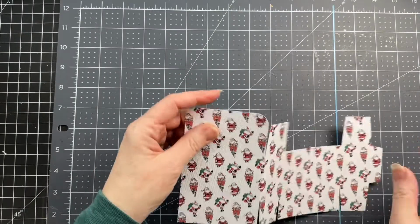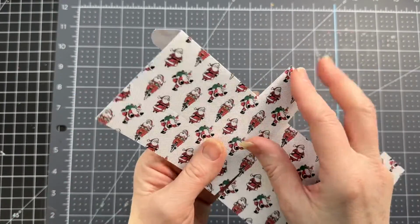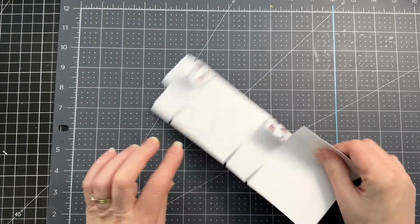For the Tic Tac version, you wouldn't have this piece. This is the box that my truffles are going to go into. I'm just folding down on all the score lines for it.